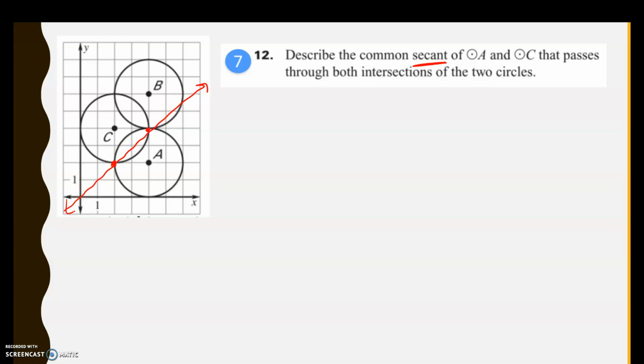Because it's a line, I'm going to put it in the form of y equals mx plus b. So I first have to figure out what my slope is. I'm going to look at the points. So this guy right here is (2, 2). And this guy right here is going to be (4, 4). So I want to figure out the equation of the line between (2, 2) and (4, 4), and figure out how to work that out.